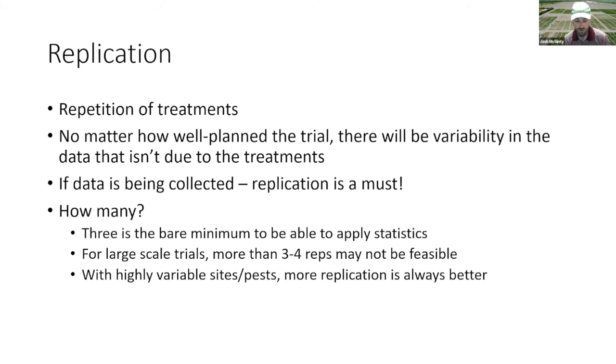Also, depending on what you're looking at, you might really need more reps than 3 or 4. One example from the world that I work in is pre-emerge herbicide trials. We'll go out to a cooperator's field and let's say, yes, we have this weed here, but you don't really know where the weed's going to come up until a few months down the road. So you put out a lot of pre-emerge and you hope that there's going to be some weed pressure there. There isn't always. And so we might put 6 reps. We've gone as high as 8 reps on a few locations just because we know there's some variability in the pest pressure there. We want to make sure we have at least 3 or 4 that wind up having good pest pressure in them so we have good quality data.